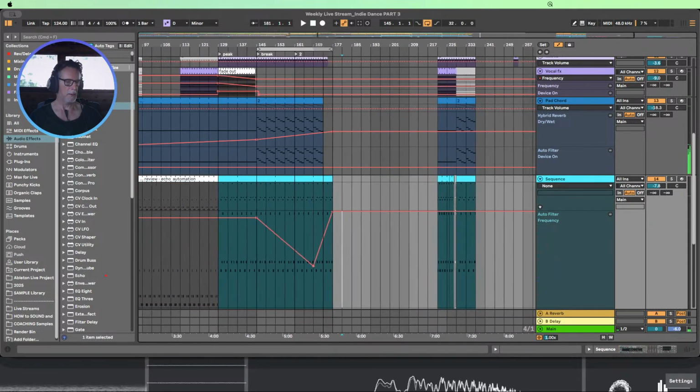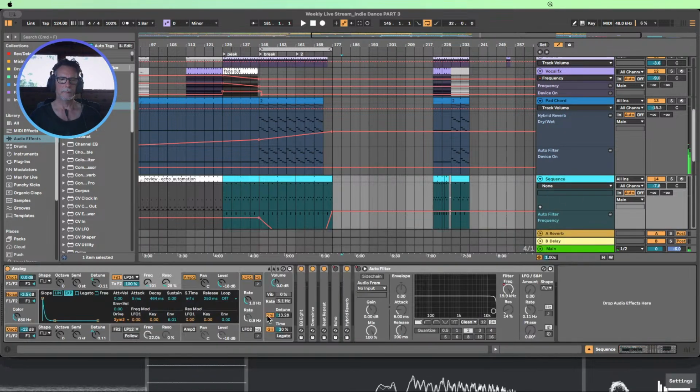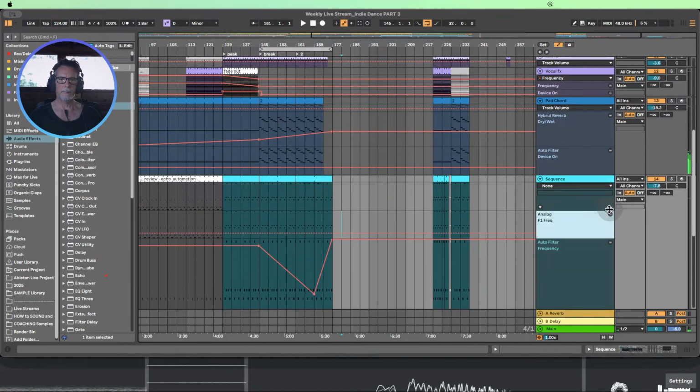And what we might do then is we know that we can brighten this up a lot with the filter in the instrument itself. Let's bring that in as well. So lots of automation, ladies and gents, going on here, but it's all about getting that tension. So again, in here, we're going to set that, and let's open that out a bit at this end part here.